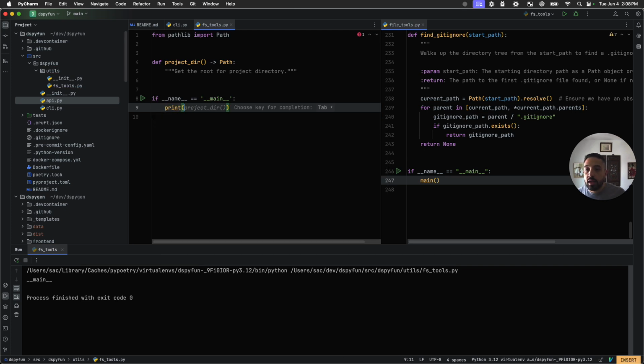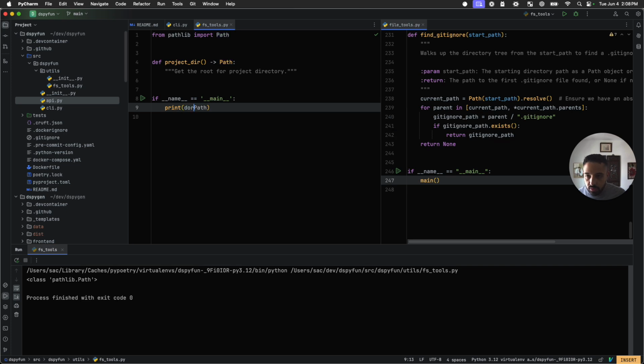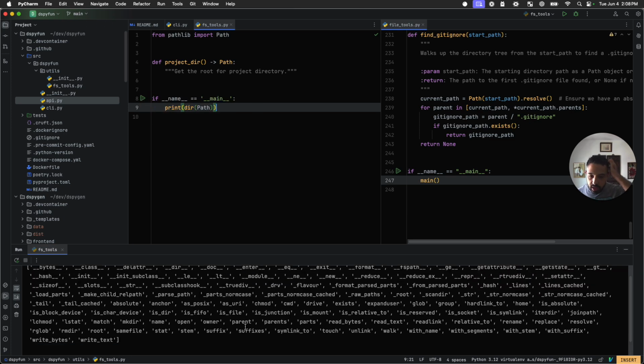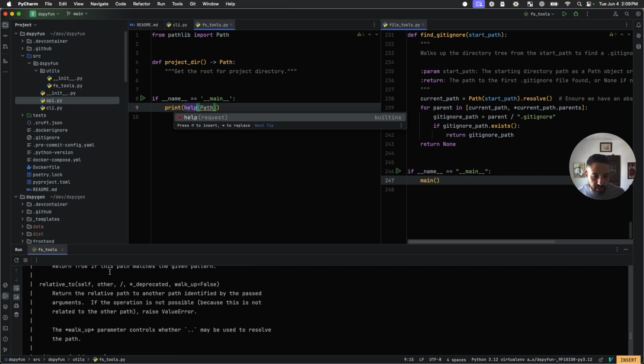So print, and then we can just say path, right? What is that? And so we run it. Okay, pathlib, right? And then I think we can do dir and run it. Okay, so this is like all of the things that are in it, right? So we can also do, I think help is one of them. Yeah, okay, perfect. So you can also get the help of the thing from the code.